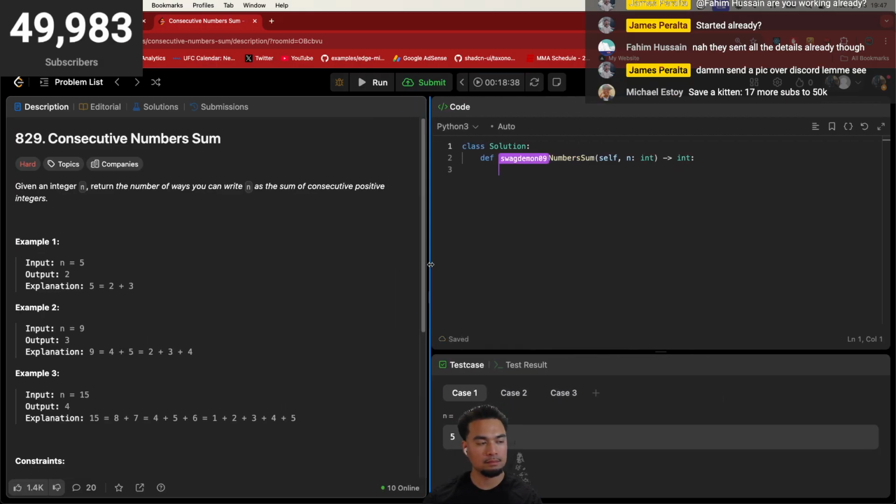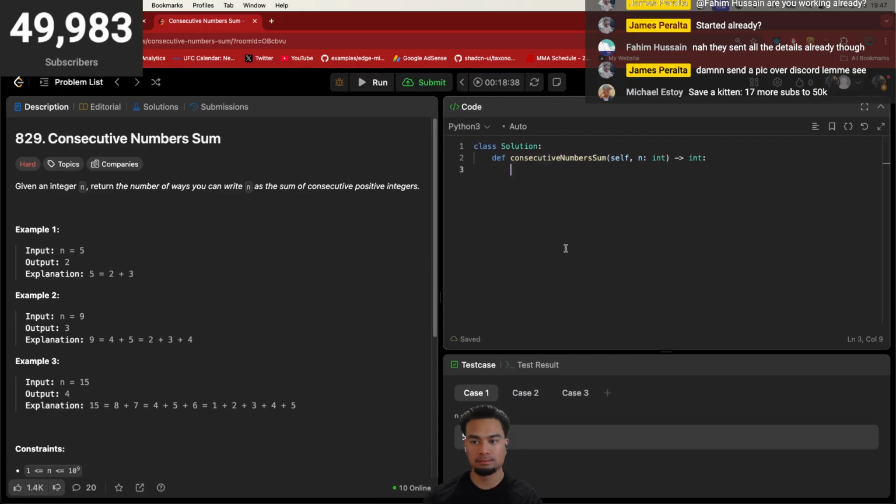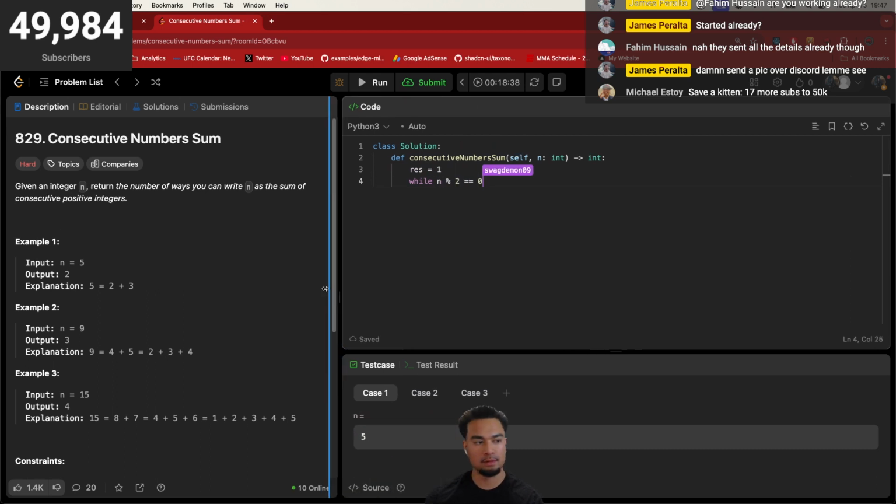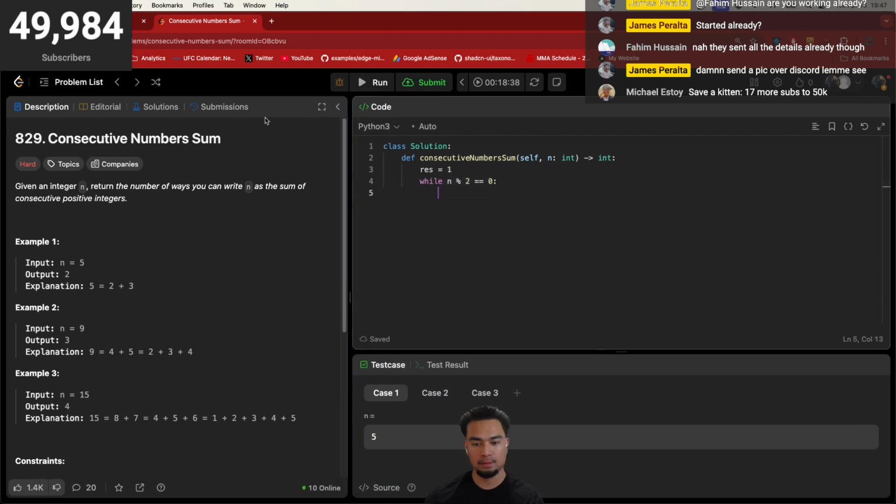Okay, so like I said, I'm just going to set the result equal to 1. And then I'm just going to effectively find the largest or the first odd factor.